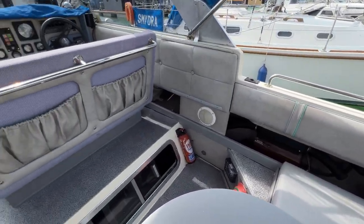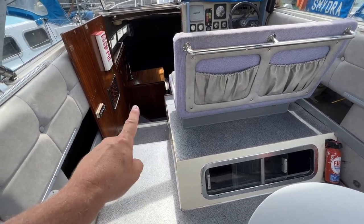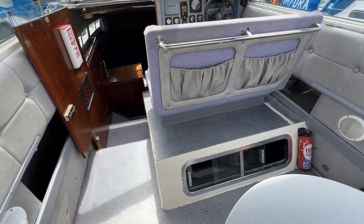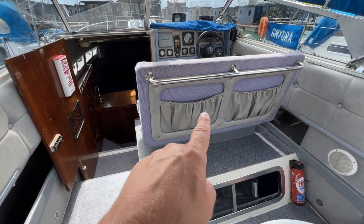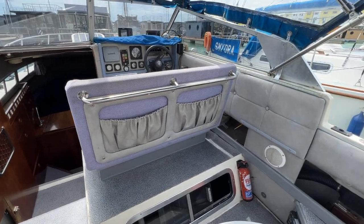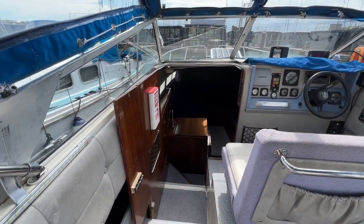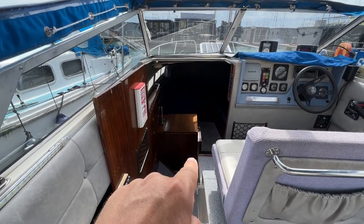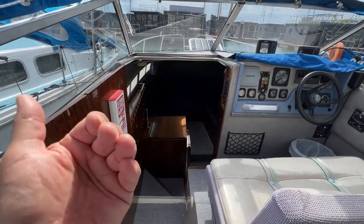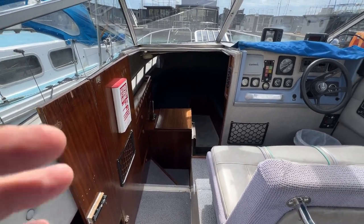Moving to the stern and looking towards the forward end of the cockpit, we've got a nice wide companionway to get to the helm seat. Down below we've got nice windows for the aft cabin sections — openers which let light and air in. There are holders here for bits and pieces, starboard stereo speakers, and another little cubby hole underneath. The companionway on this boat is very, very wide — most manufacturers would stop it there, but this one goes wide, doing a great job of bringing the inside out, like connecting a garden with a conservatory.